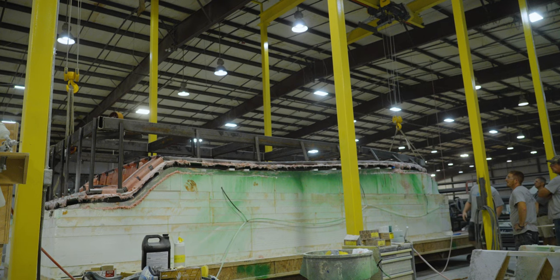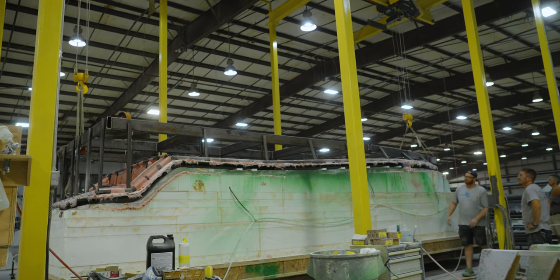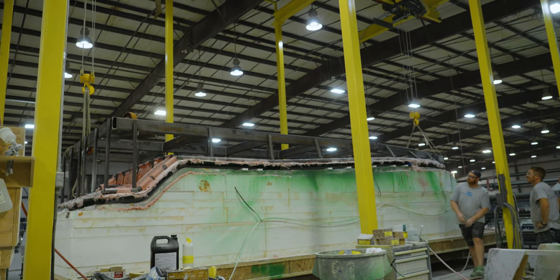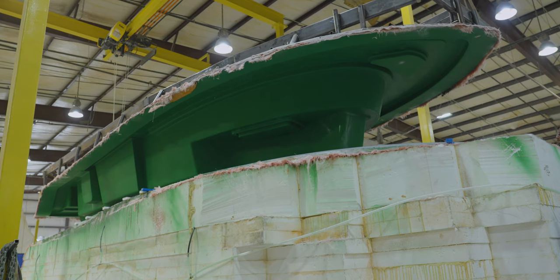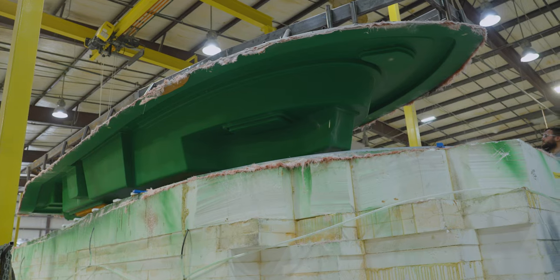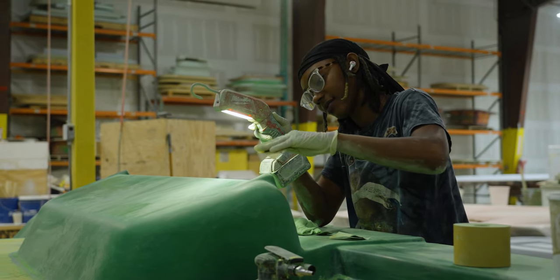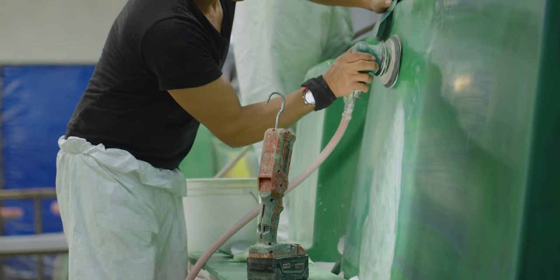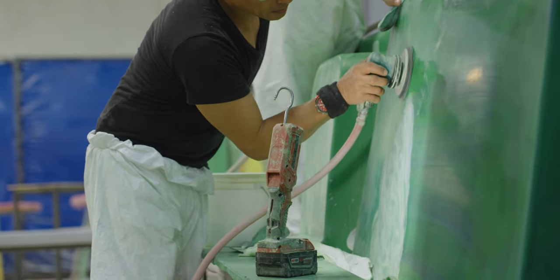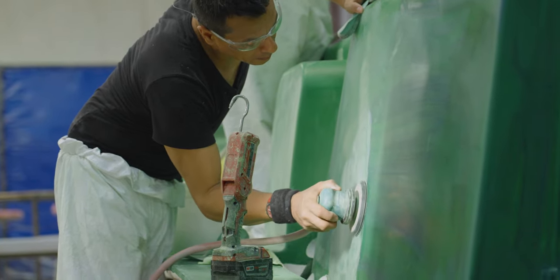It's time to reveal the completed mold. The plug and mold are moved under a hoist where they will be separated. This delicate process takes time, but the team makes easy work out of it. The new mold is complete, but it's not quite ready for prime time just yet. The surface will need to be further polished to a shine before this mold will go into circulation. After a final inspection, this mold is classified as production ready.